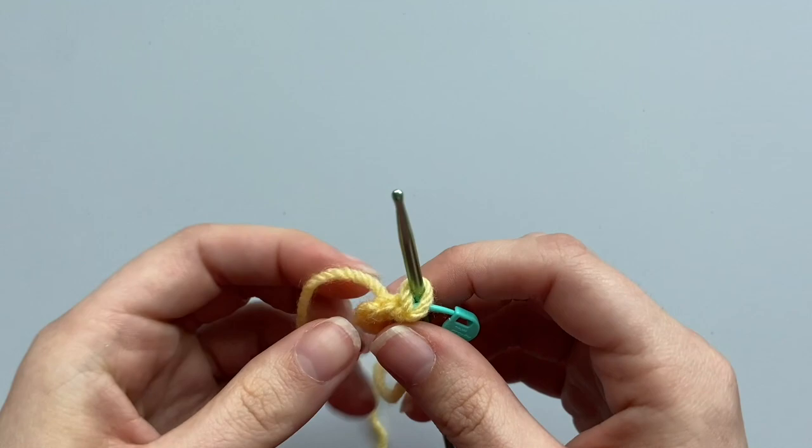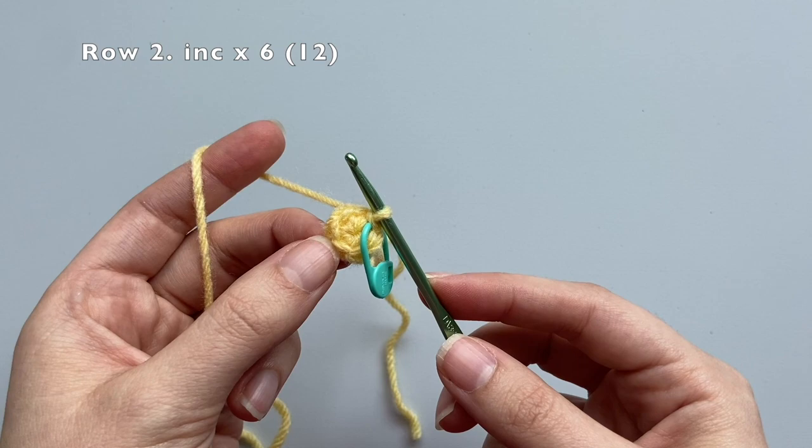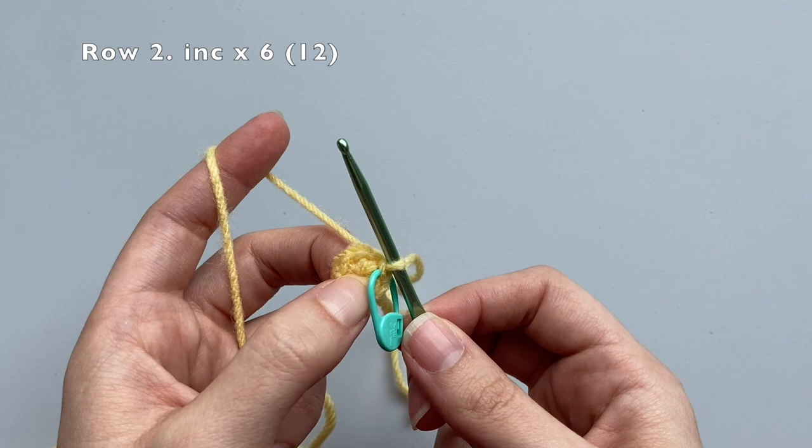So for row two, we're going to increase in each stitch around our circle. Once we've completed row two, we should have a total of 12 stitches around. So to increase, we're going to create two single crochets in each stitch.